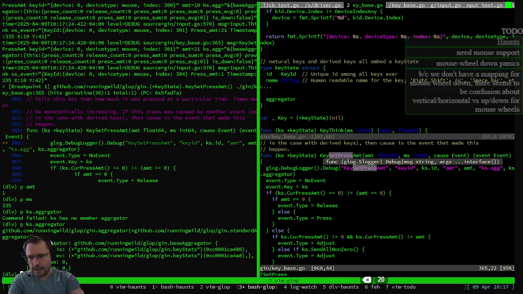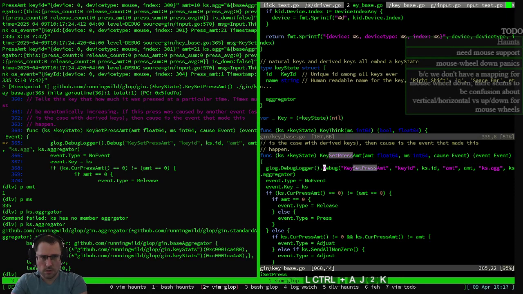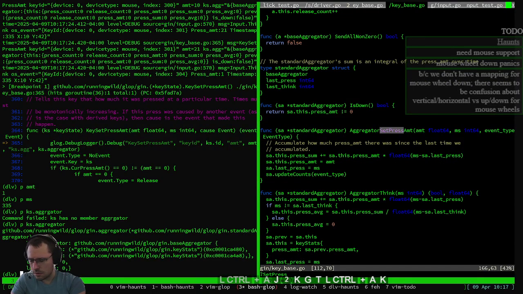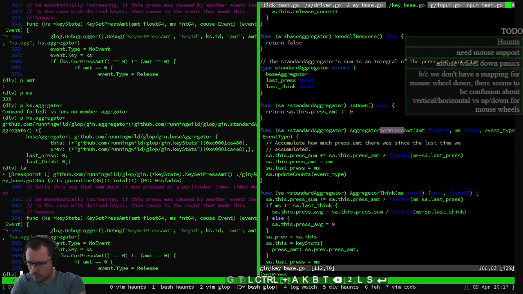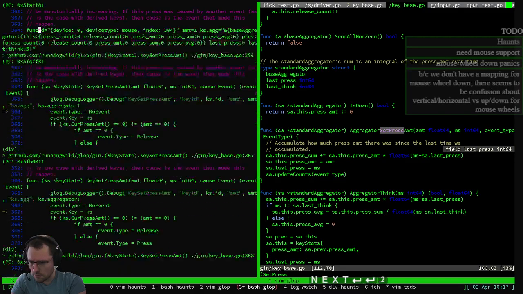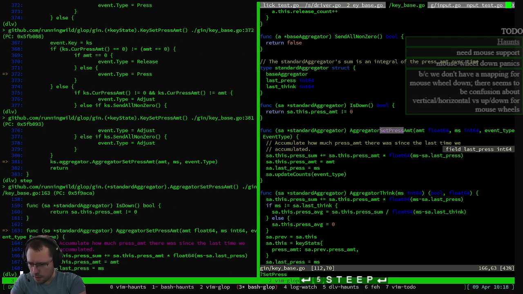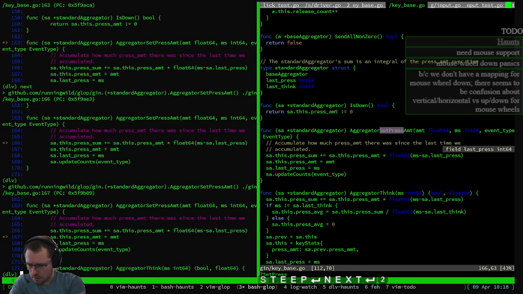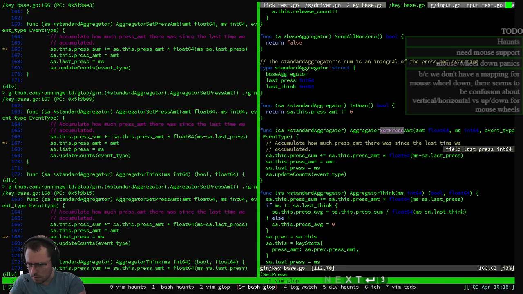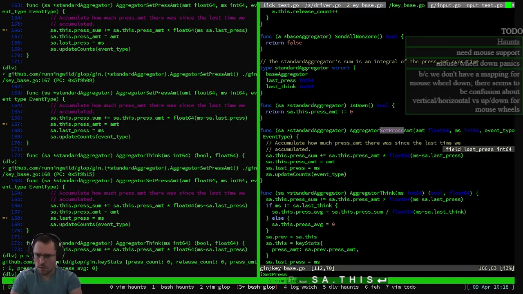So last press and last think are both 0. Yeah, so press. Let's step in here. Press amount is 1. Press sum is 0.